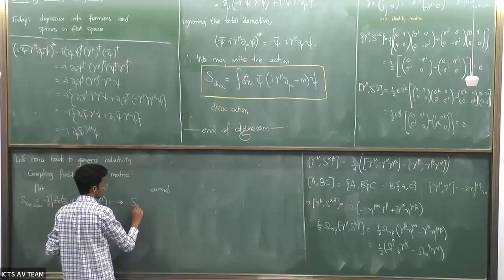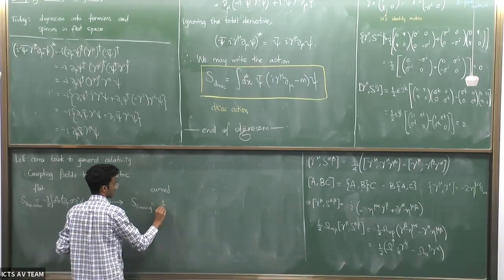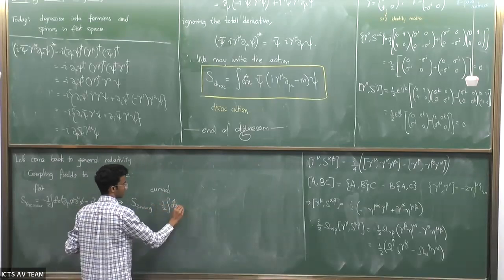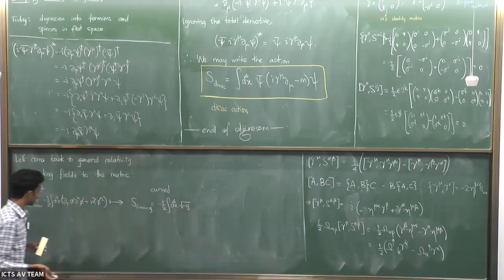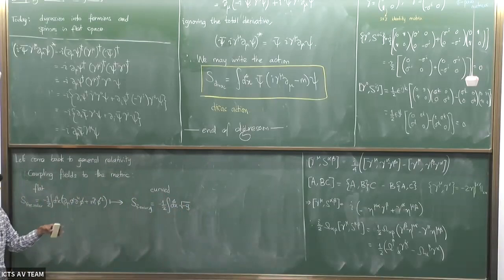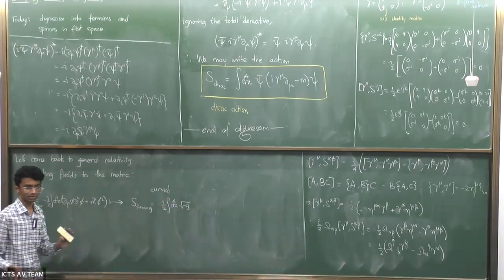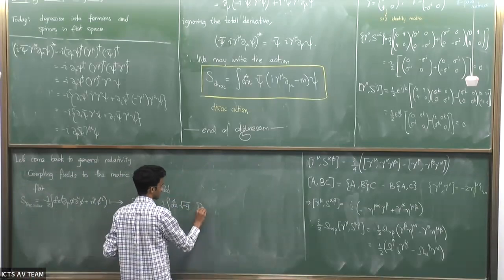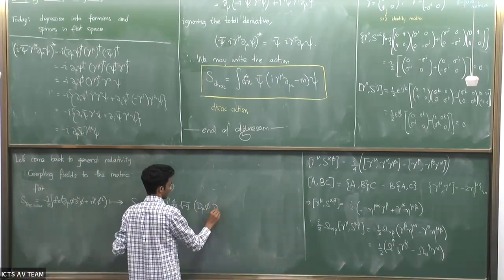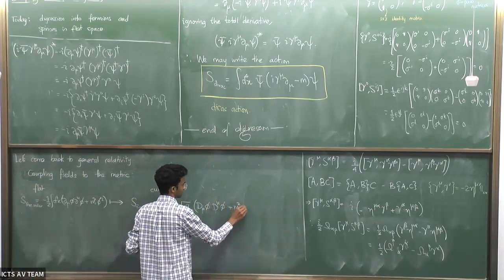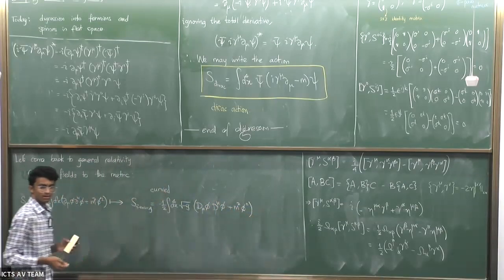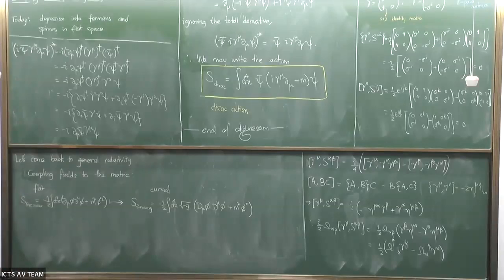So this becomes the free scalar in curved space time with a metric g: minus half integral d4x square root minus g, and all the partial derivatives become covariant derivatives. In the case of a scalar, partial derivative and covariant derivative are the same, but for uniformity, let me just write D mu phi D mu phi, squared. That's good. So given a scalar theory, we know how to make it couple to gravity. We know how to make it talk to gravity. So this, for example, describes a pion field in a curved spacetime.